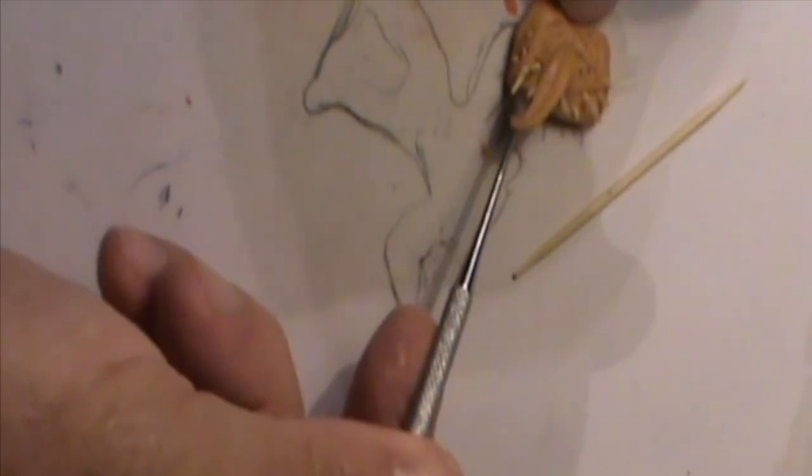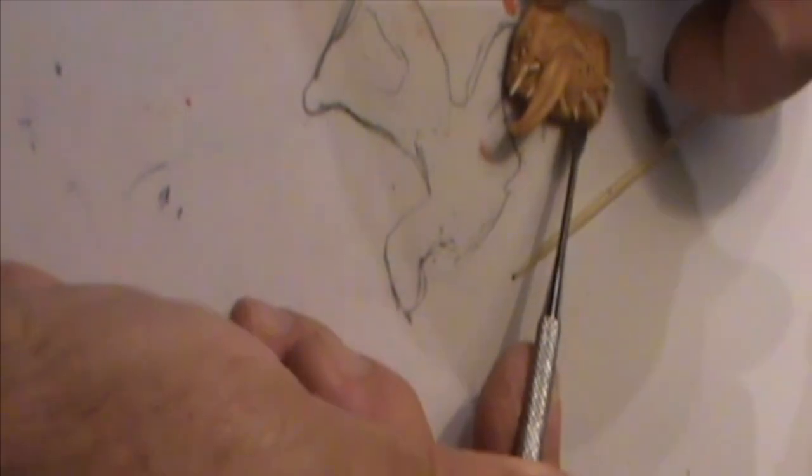The piece went into the oven, of course, with the toothpicks included, on a temperature that cooks polymer clay especially. You can't ignite the toothpicks. It's something that you can use and it's totally fine.